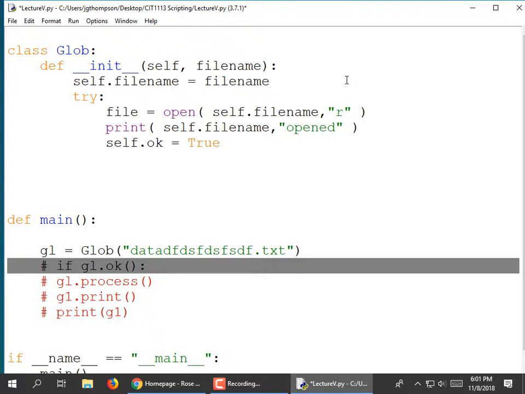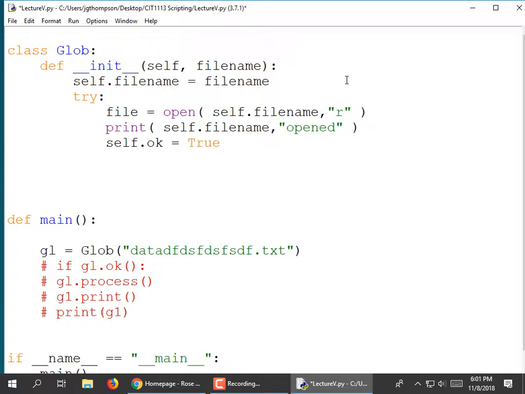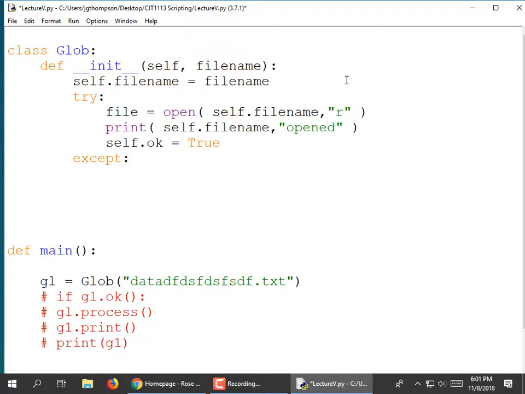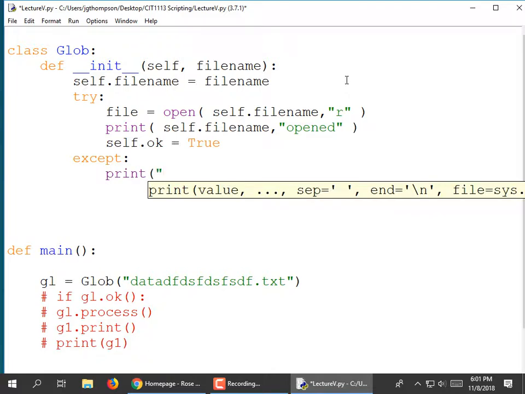Now, I'm not sure if that's going to conflict with that one. We'll fix that when we get down here. We're not going to write that method yet. All right, but if there's a problem, then it failed, and we're going to print an error message. And then we're going to set self.ok equal to false. So print, I took away the quote, self.filename, end quote, comma, not opened, or not found, something like that.